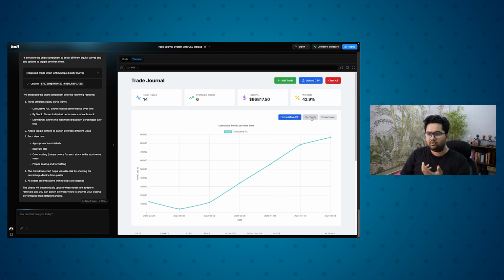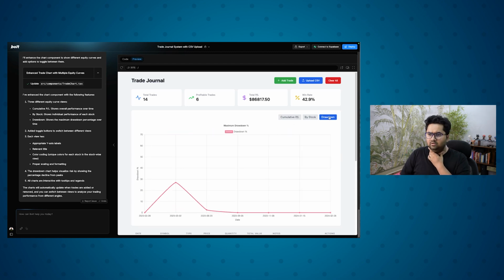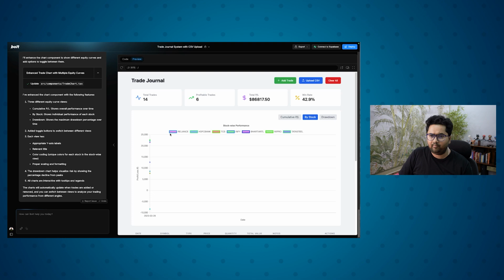So it gave me good options. So I have some sort of drawdown chart, which I did not specify, but great. It understood that somewhere equity curves and drawdowns have some sort of a relation. By stock, I don't think this kind of chart makes sense because it's a quantity. So it needs to show me a different chart. And again, I have not said that. Let me see if I can try. Buy stock option is weird. Line chart is not the right choice.